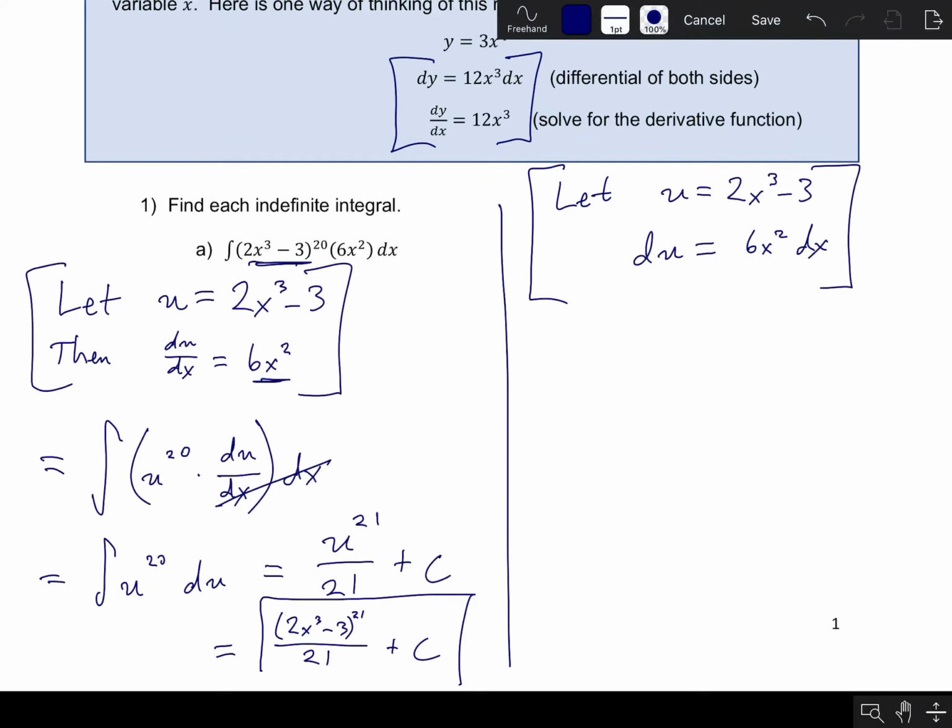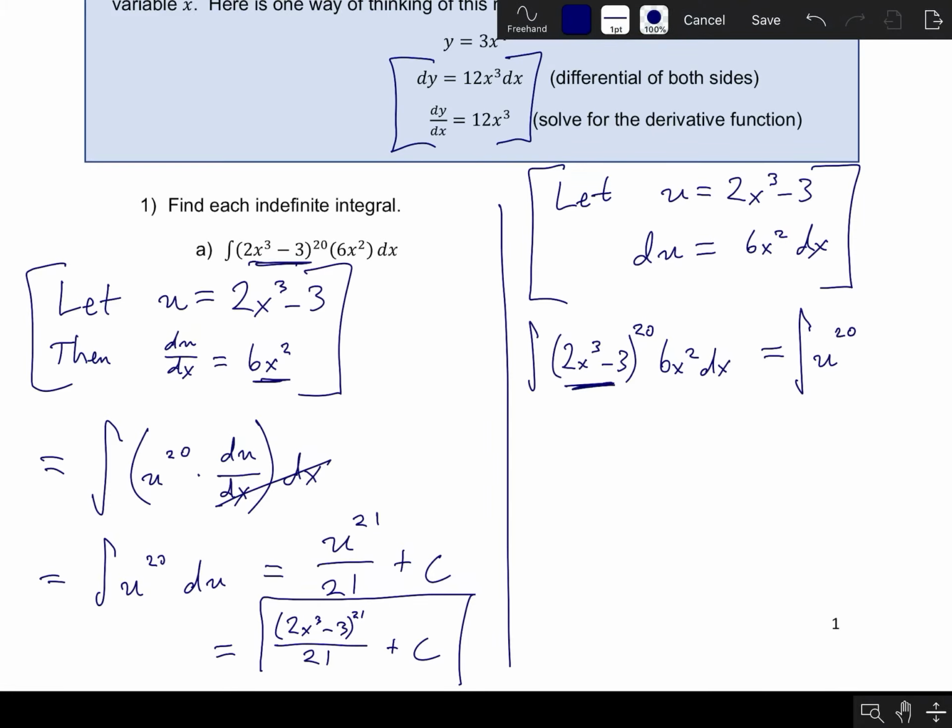And notice that this equation, if you just divide both sides by dx, you would get this equation over here. So these are equivalent to each other, but this right side is a little bit more convenient because now whenever I want to replace these expressions with their equivalent expressions in terms of u, I can take this original integral and look at the first factor, and I can say, well, that's a u to the 20th power. So this would be the integral of u to the 20th power.